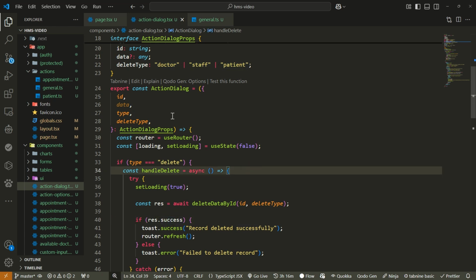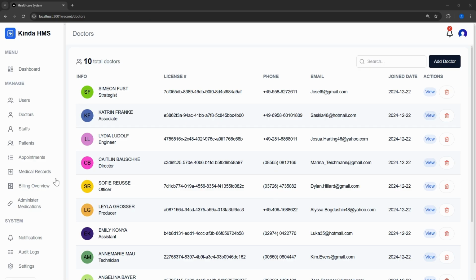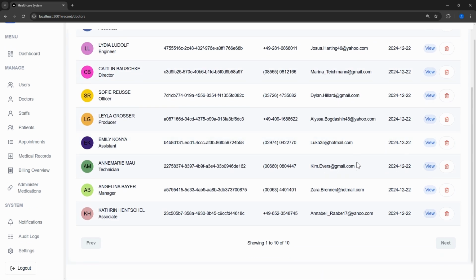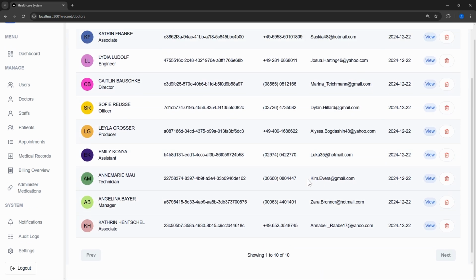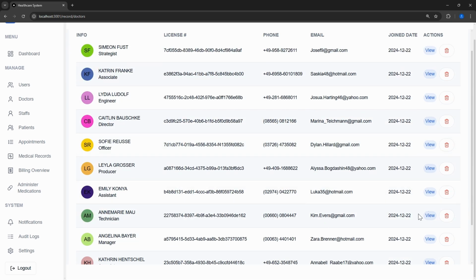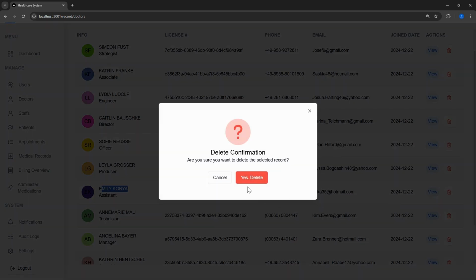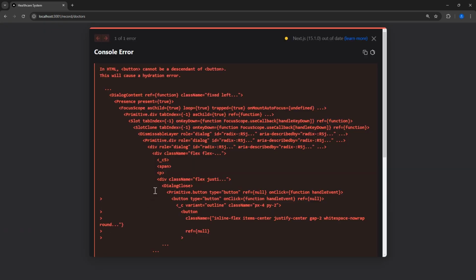So let's say I want to delete one of them. Who should I delete? Let's try to delete this. Because we created this dummy data, there is no data of these people on our Clerk, so let's see if this goes through. We have this error: a button cannot be a descendant of a button.